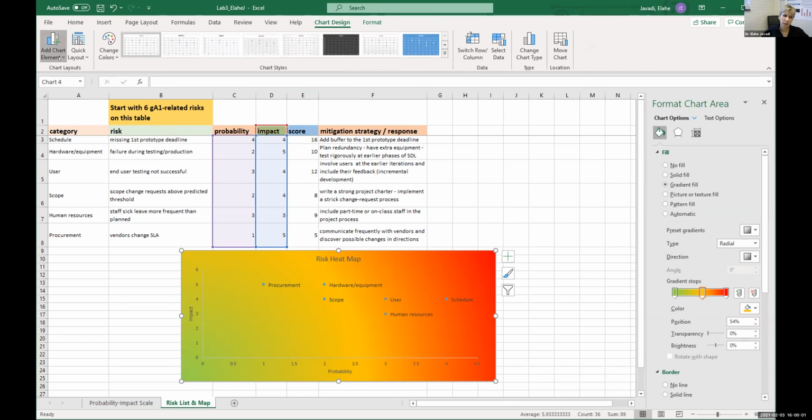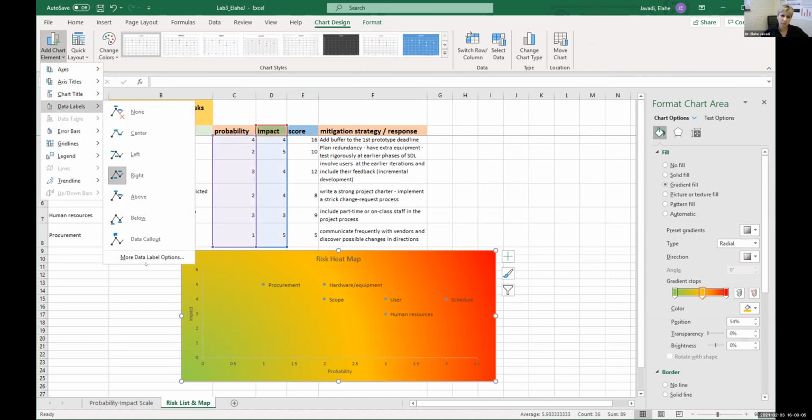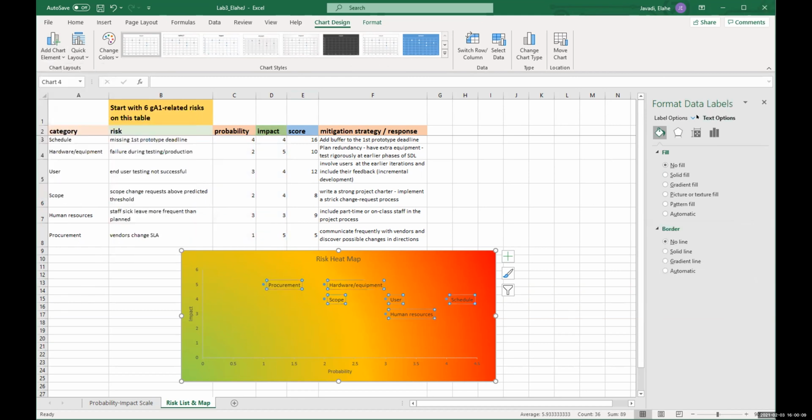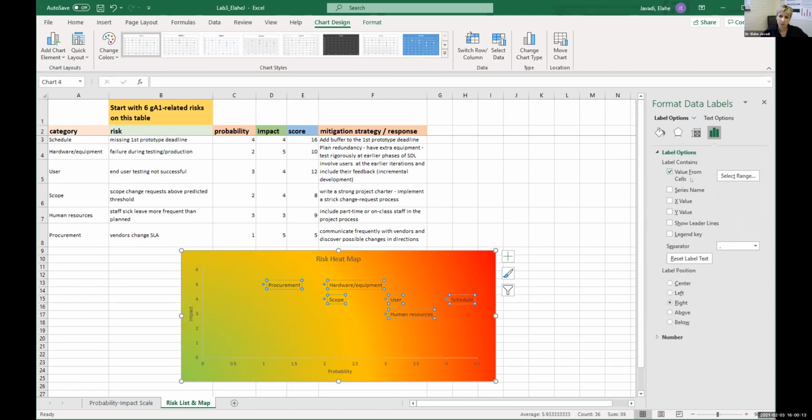Do you see what I'm doing? Does it show up for you? Pick data labels. Yeah, I can see it. More data label options. And value from cells is an option. Select range, and I selected the range of a column. If you want to share your screen, I can see what you're seeing. Go ahead, share your screen.